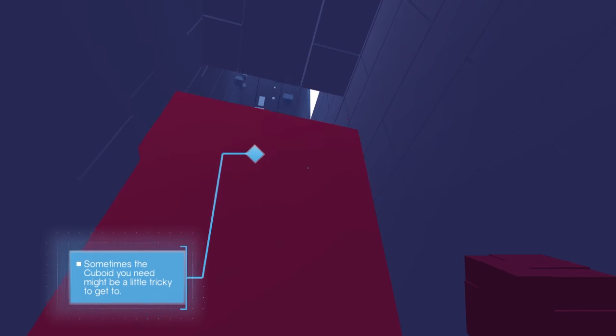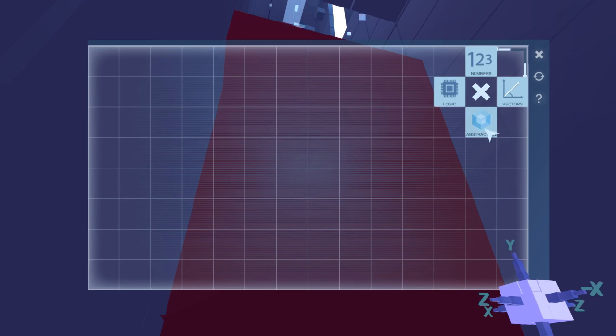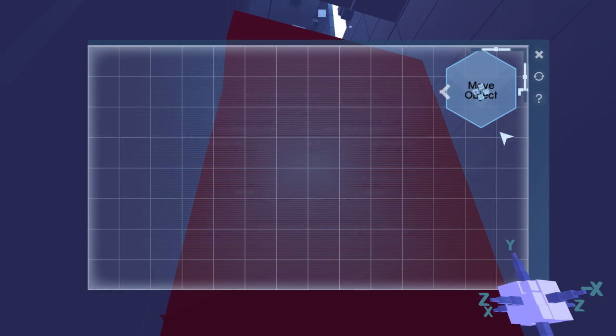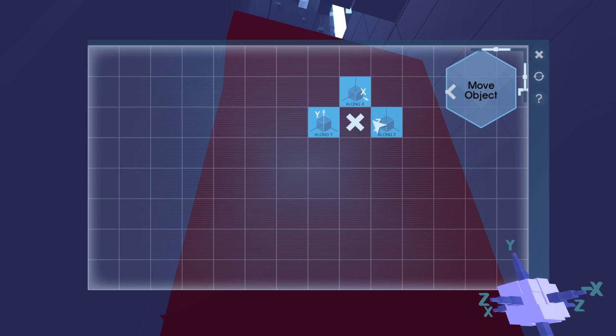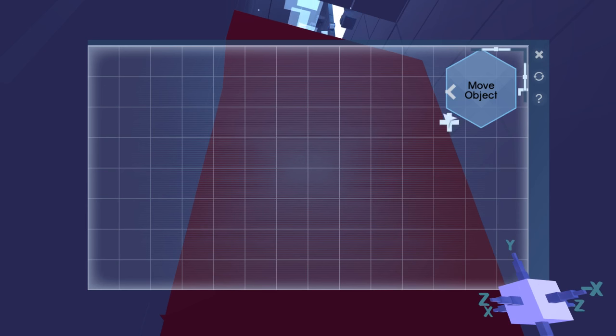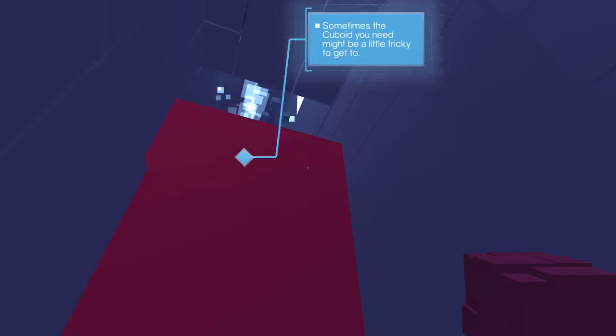I'm admittedly not entirely clear on where I'm trying to go. Hey, big guy. Where are we going? Anyway. I may not know where we're trying to go yet, but I do know that I need to be able to move forward, so... I may need to reset. I kind of fell down in a bad spot, and I might be in some trouble here. I can place my own block, I guess. That can get me up there.